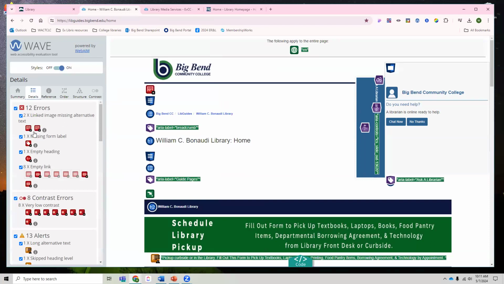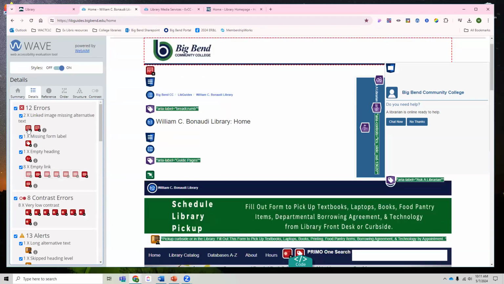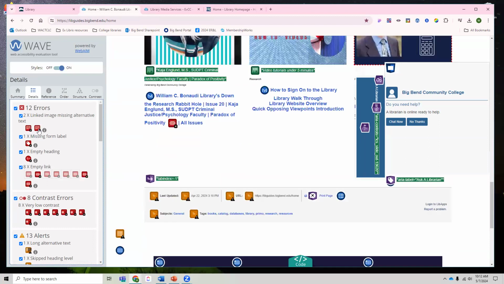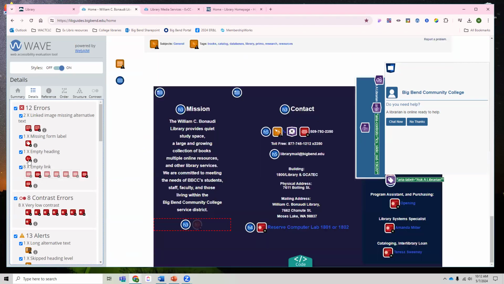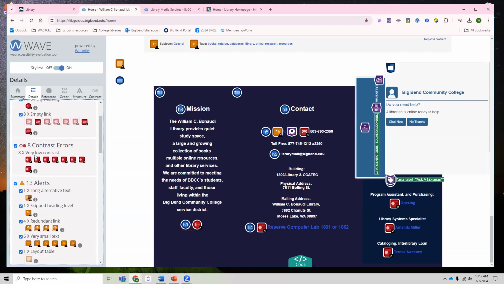It'll tell you exactly what the errors are. So it says missing image, missing alternative text. We've got an empty heading. So it's coding each and every one of these things.